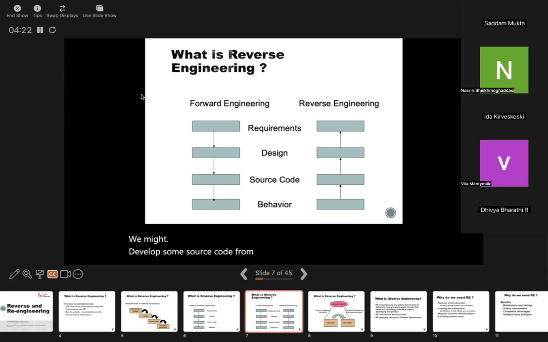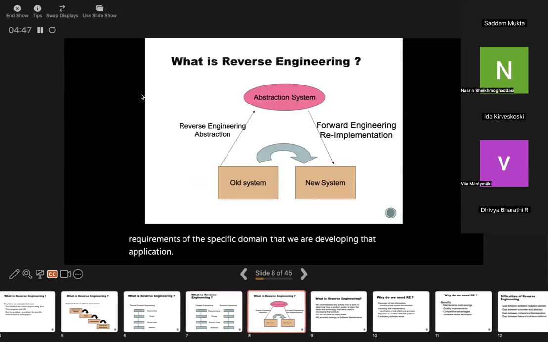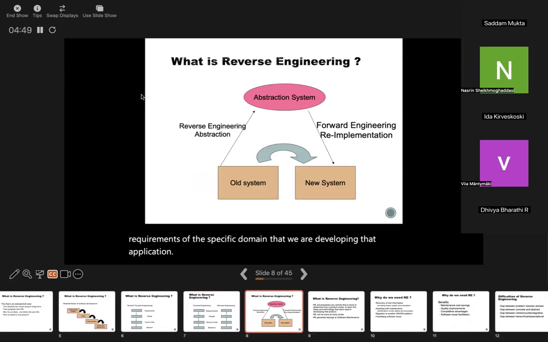From that source code, we make some analysis or design, architectural design, logical design, or business rules, and many other things. Finally, we find the requirements of the specific domain for which we are developing that application. So this is one abstract idea of what reverse engineering is.